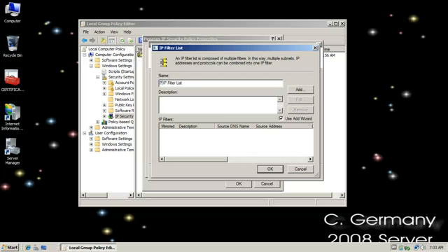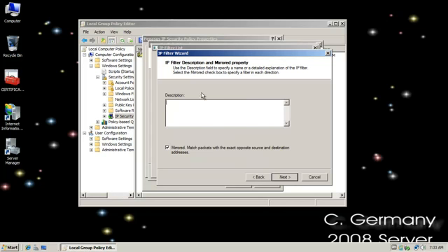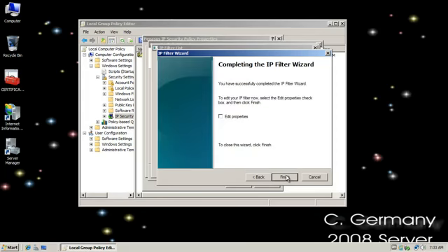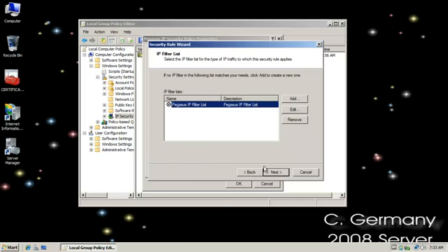And let's go through and do Pegasus. And I'm going to go ahead and select this and paste here. Now I need at least one IP filter for my IP filter list. So before you click on OK, make sure you add that. And Pegasus IP filter. And I'm going to go next. And for source address, any IP, destination, any IP, protocol, any, finish. I'm going to click on OK. I'm going to check that radio button, click next.